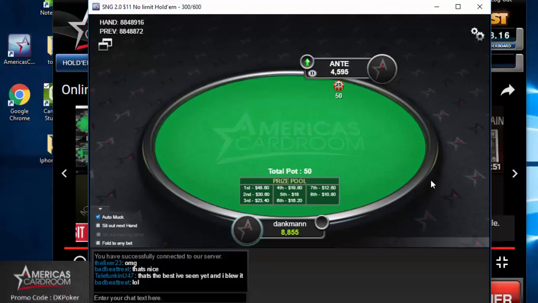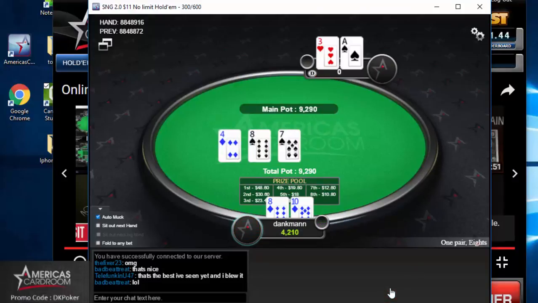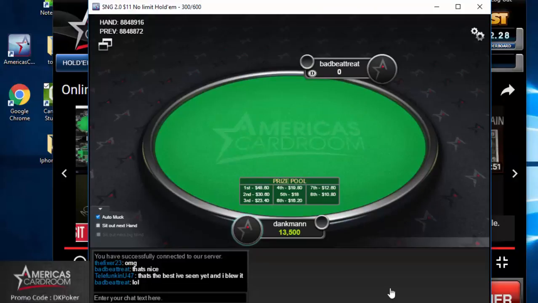Just asking for aces. How about some aces? 8-10 suited. We get a jam. And I am calling here. Ace 3. We hit an 8. Fade an ace. Yes, we do. We get a straight. And we take down the first Sit and Go 2.0 that I've played.